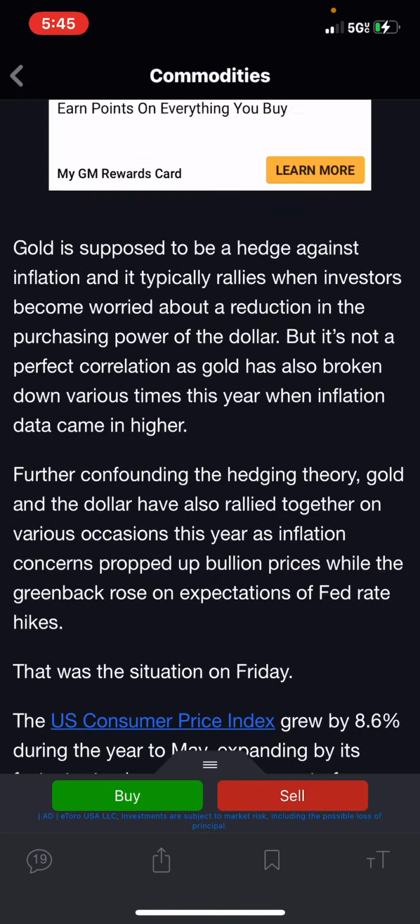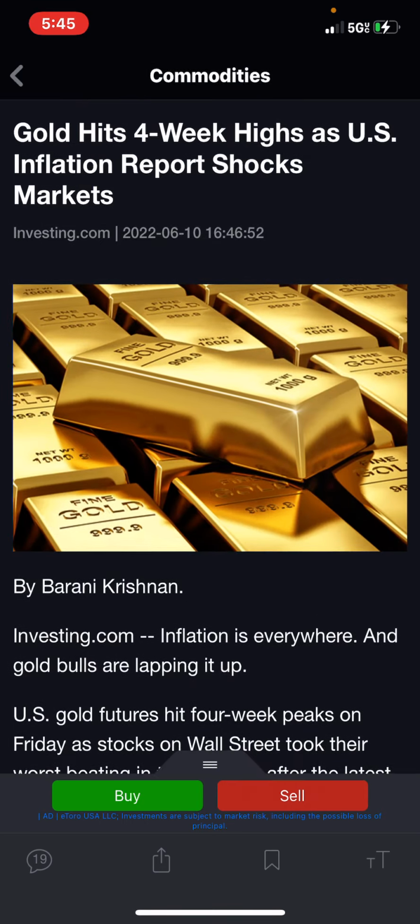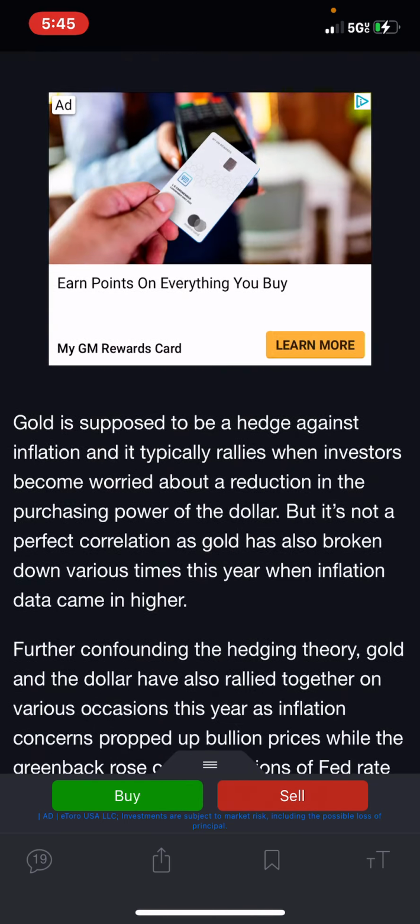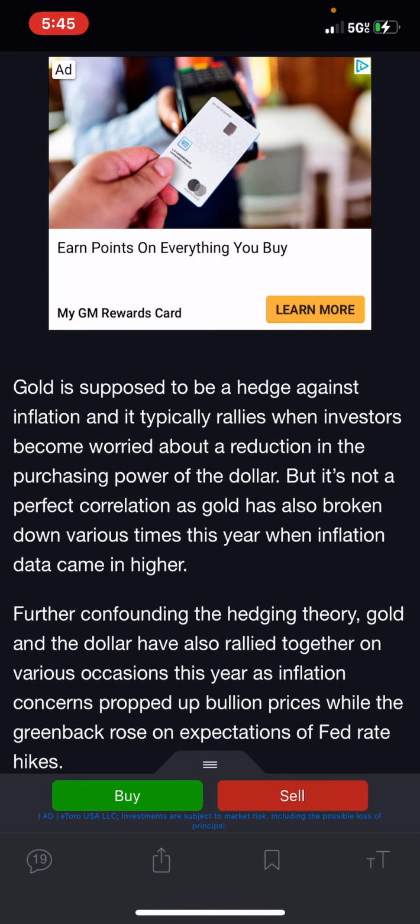Okay, so basically this article is just reinforcing several things that we've been discussing regarding the U.S. dollar, which inversely makes gold go higher. We've been having a lot more negative news about the U.S. dollar than positive news. We also have growing inflation, which is supported by high CPI numbers. On top of that, the Fed is talking about increasing the interest rate, which is going to lead to more inflation because when the interest rate goes up, we're going to end up losing jobs.